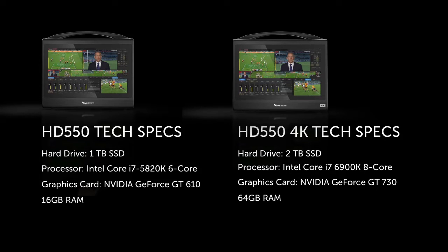So the HD edition has been significantly upgraded. In the 4K edition, which we are launching today, we're now having a 2TB SSD, up from a 1TB SSD. The CPU has an i7, which had 6 cores, and now we've switched to 8 cores — which you'll see in the demo is actually 16 virtual processors instead of 12. We've also upgraded the GPU for future-proofing, and upgraded the RAM from 16GB to 64GB.